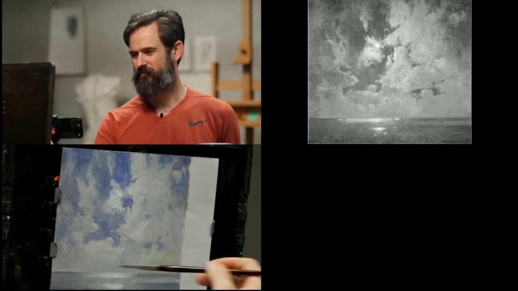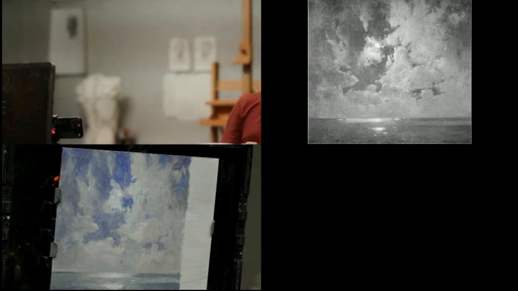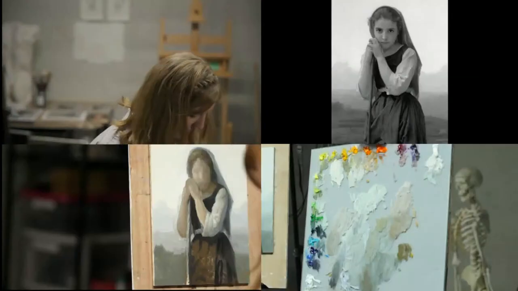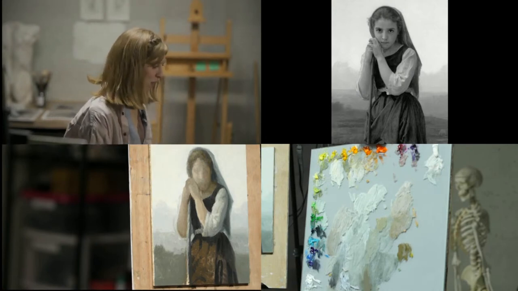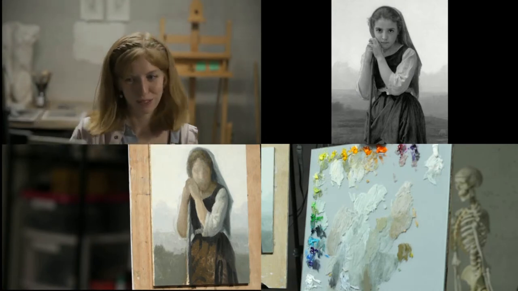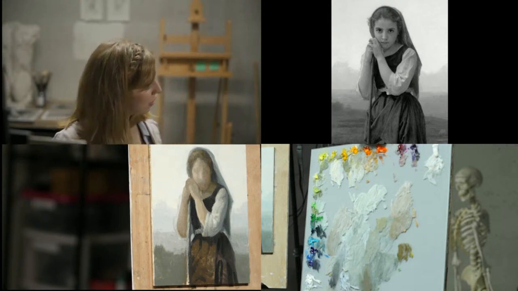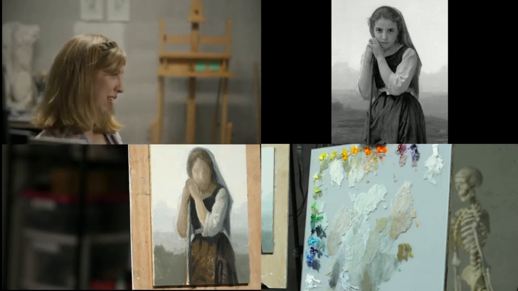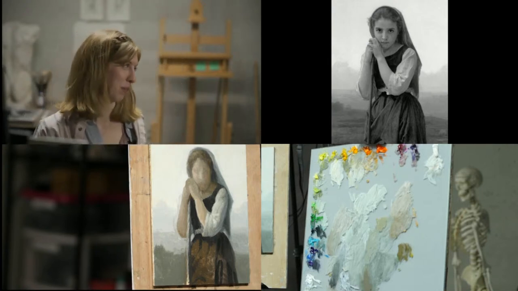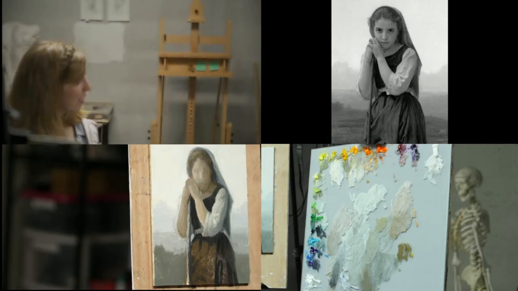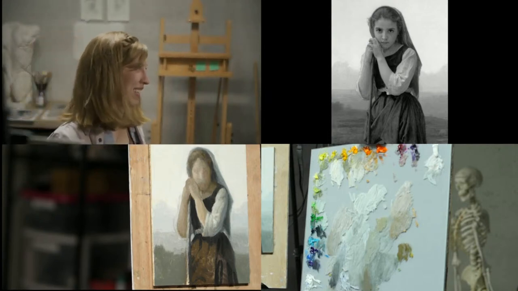I like that you let your curiosity lead the way. For me, what I decide to paint next, I like to change my subjects pretty frequently because I get kind of burnt out. It depends on whether I had success or failure with the last piece I did. So if I did a portrait and I had success, I'll probably want to do another portrait. But if I had a failure, I'll probably want to change it up and do a landscape.